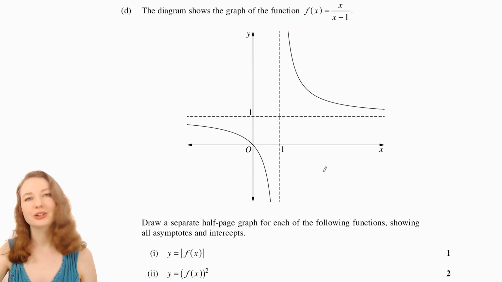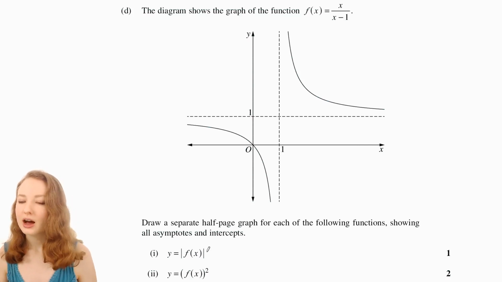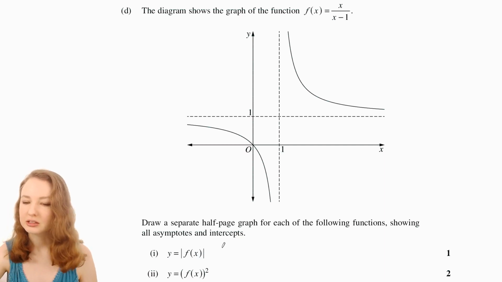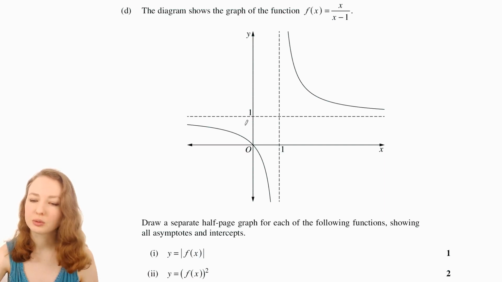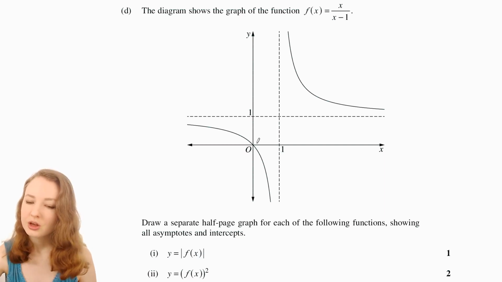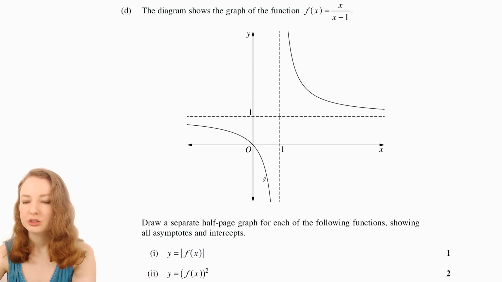So I'll just draw these graphs on top of this one so you can see how these things change this graph. So for the absolute value one, absolute value of a positive number is just that same number, so that's not going to change these regions where f of x is positive, so those are just going to be exactly the same. But for this bit where f of x is negative, what's going to happen is it's going to be reflected up to here.